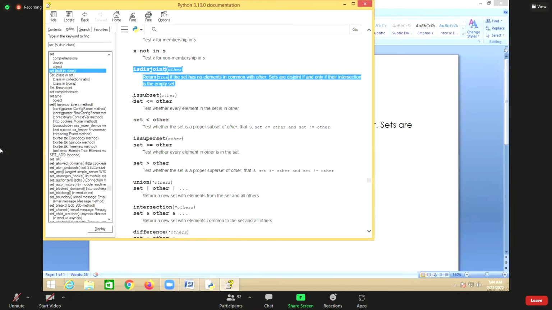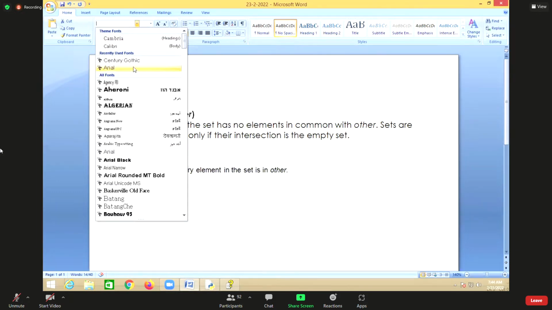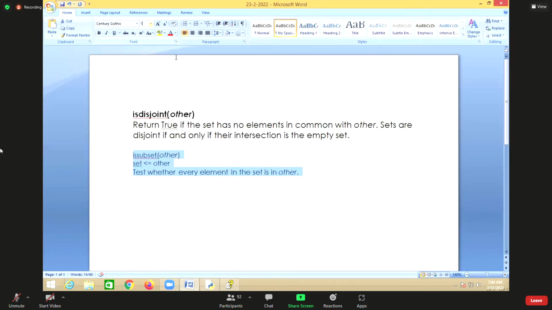There is one more, issubset. Is a subset is one more method of this set. Set is less than or equal to other. This returns a Boolean value. isdisjoint returns a Boolean value, and issubset also returns a Boolean value.